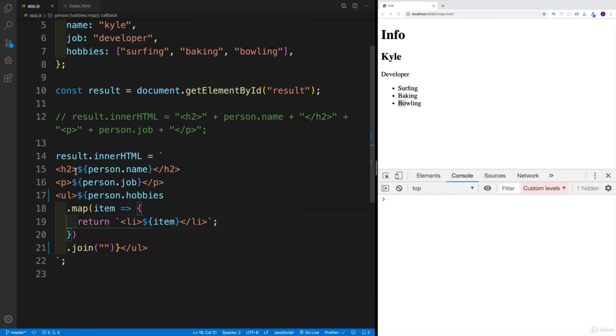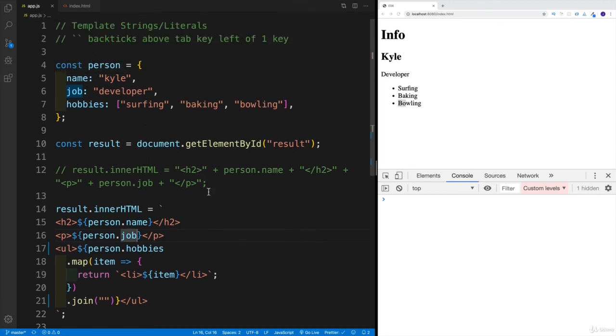So not only can we place our HTML directly within the template string, but also we can place a template string within the template string. And this just makes our lives much easier because we can set up our dynamic HTML within the matter of minutes. And to tell you honestly, it's much cleaner to look at instead of never ending plus signs.